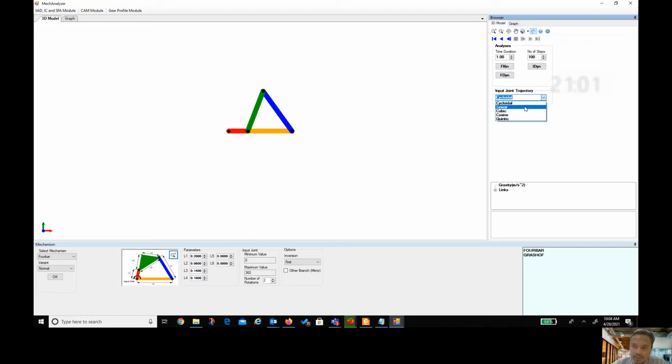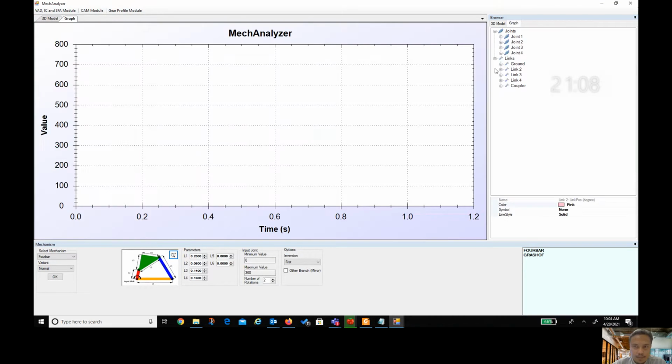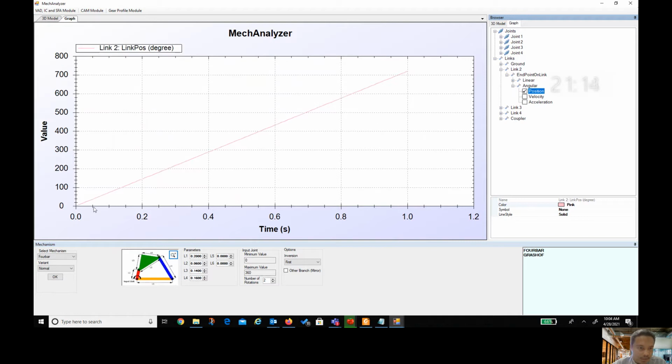You can also change to, for example, a linear motion. So if you click F kinetic, and then you take a look at the angular position, now you see that the angular position of the crank, which is connected directly to the motor, changes linearly until 720 degrees, because we set it to 2 rotations.